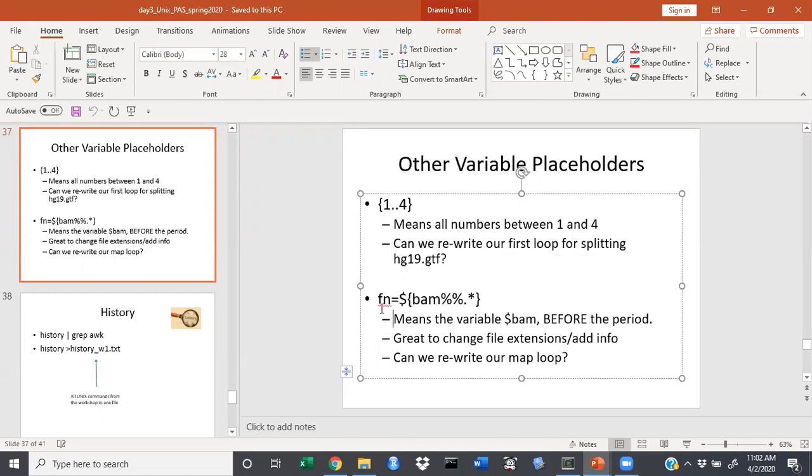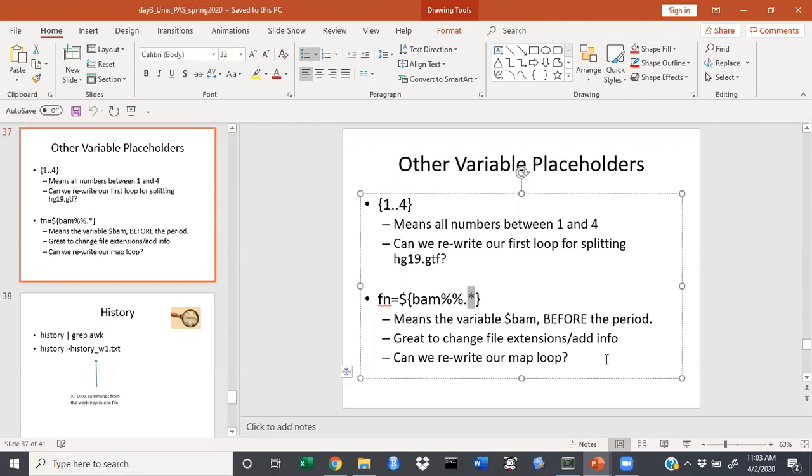So here we're creating a variable that I'm calling fn, which in my brain is short for file name, equals, and as opposed to, if I created a variable earlier called BAM, calling $BAM, I'm calling $ curly brackets BAM, and then the % means up to, so whatever that name is, up to a period, and then ignore anything that happens after that period with that wildcard. And so this is a really nice way to change file extensions or to add info to files.